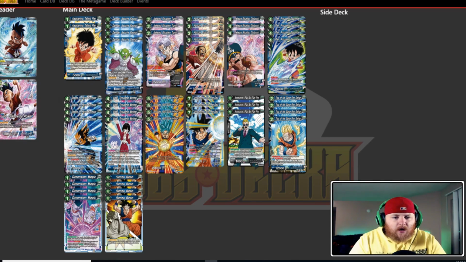But really what Oob is trying to do, it's trying to get into the Videl, the Grandpa Gohan, or the Grandpa Hercule, into the Pan combo to draw a bunch of cards, make Pan a big double striker, dual attack. And you kind of swing in, and then it has access to the UI package in the back end, which can kind of close out games itself.